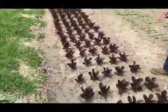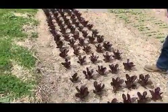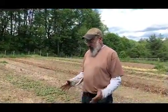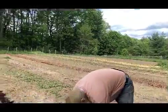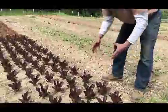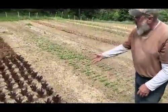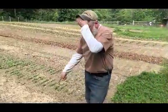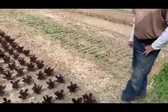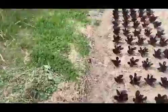What I did want you to see here is that I'll explain quickly how we harvest these. With these lettuce plants, we do the cut and come again. So once they hit the proper size, we'll come through and harvest the outer leaves and let the inner part of the plant continue to grow and refill the bed. With proper fertilization, watering, and weeding, you can see how clean these beds are. This is called weeding right here. There's a pile right there that my workers, my assistants, did for me today. They're amazing. The bed looks fantastic.